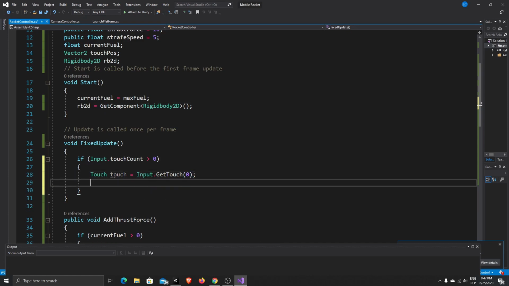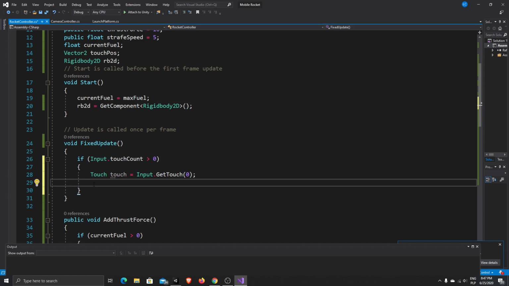Okay, and we will have the touch phase, and here we will have different touch phases like Began, Ended, Moved, Stationary. We'll probably use most of them, so let's write a switch condition to be able to call each one of those states.